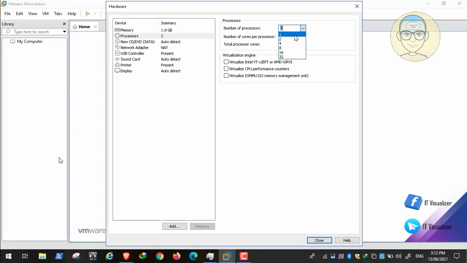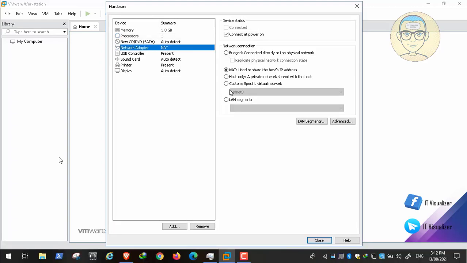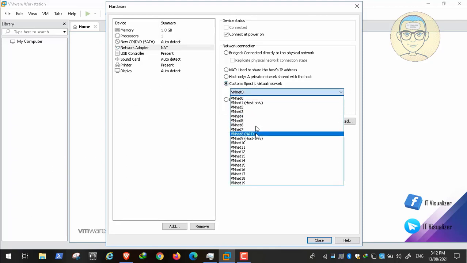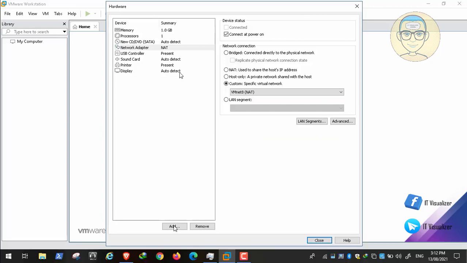So let's use it. Then we'll connect the network adapter to the network of VM-Net 8. So here I'm telling it to connect the network adapter of this virtual machine to the virtual network that we were talking about. I will add another network adapter card, so we will have 2 network adapter cards connected to the same virtual network, and we will make network teaming between these 2 network adapters. So we will team these 2 network adapters.